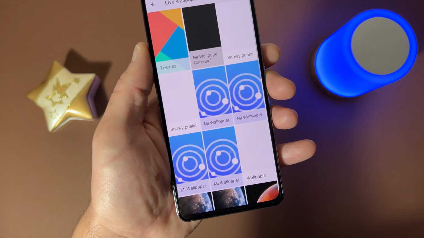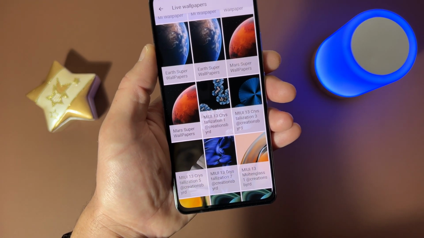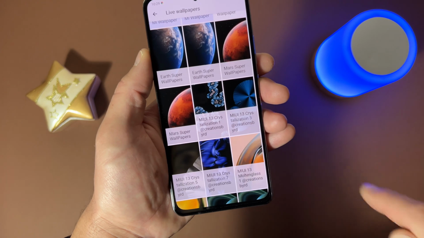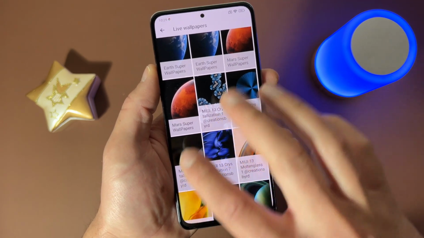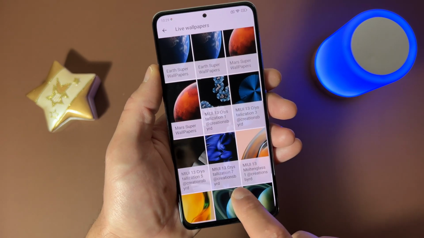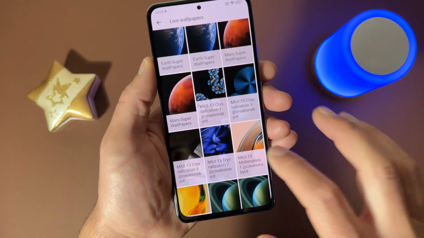Just tap on it, scroll down, and here are our wallpapers which we just installed: MIUI 13, crystallization and molten glass. All the wallpapers which I just installed, you can check them when you select the preferred one.